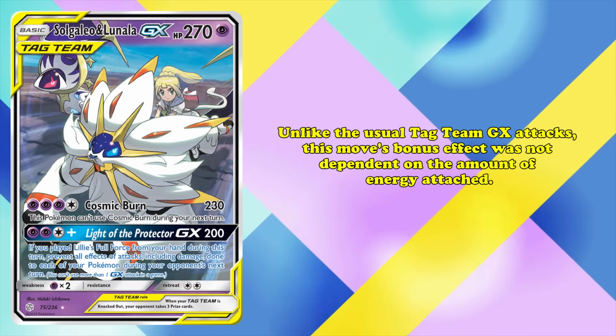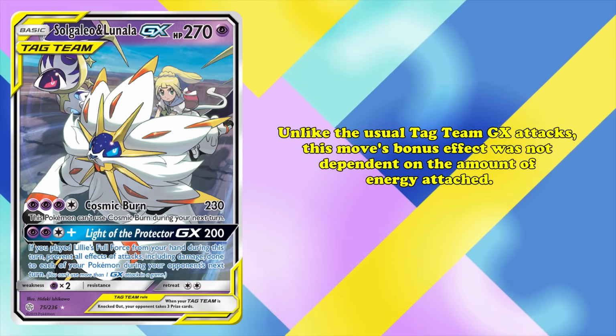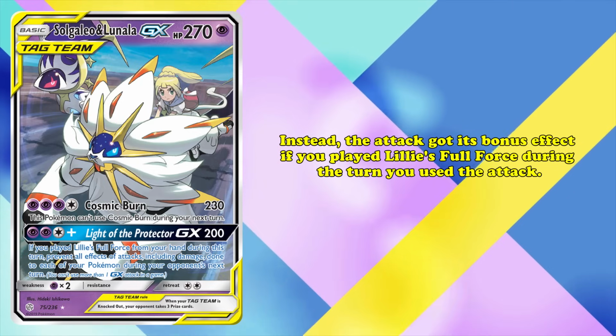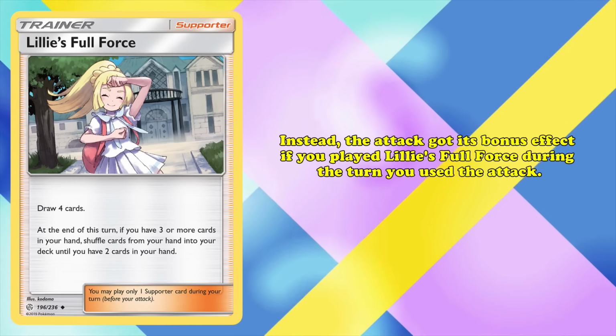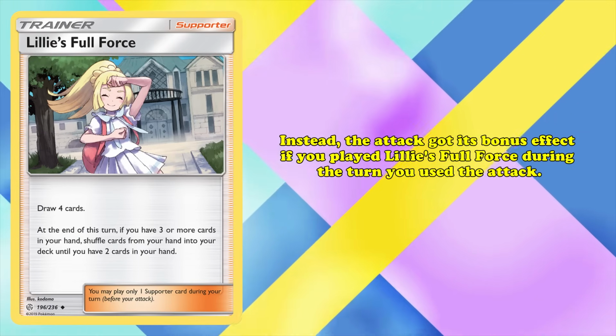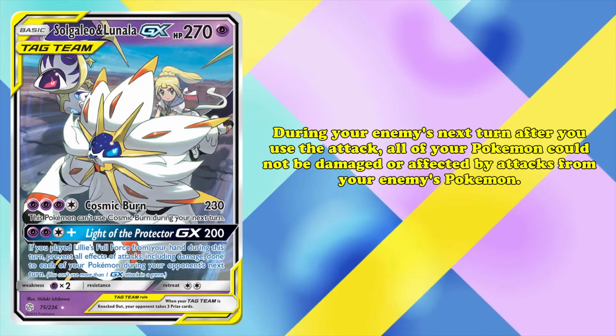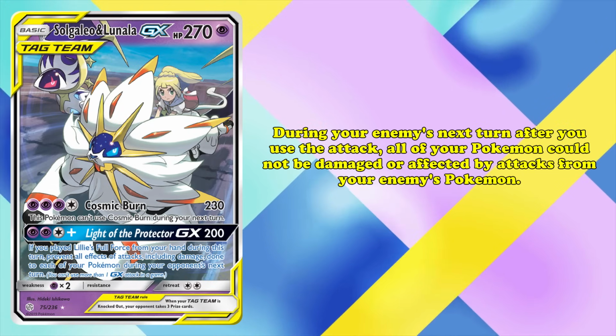Unlike the usual Tag Team GX attacks, this move's bonus effect wasn't dependent on the amount of energy attached. Instead, Light of the Protector got its bonus effect if you play the Lily's Full Force supporter card during the turn you use the attack. If you did, during your opponent's next turn after you use the attack, all of your Pokemon could not be damaged or affected by attacks from your opponent's Pokemon.